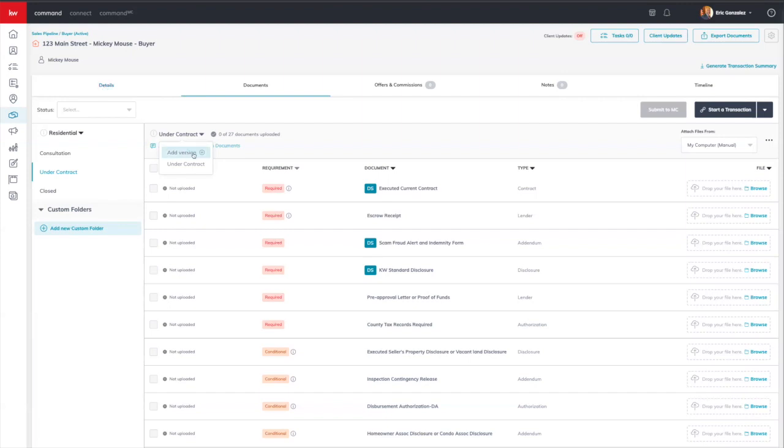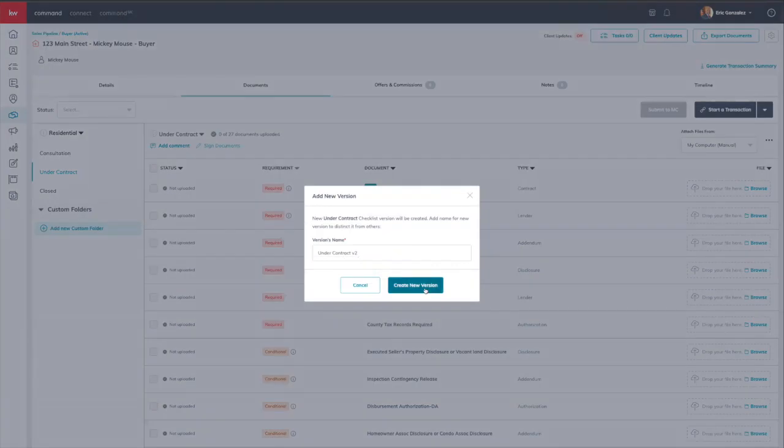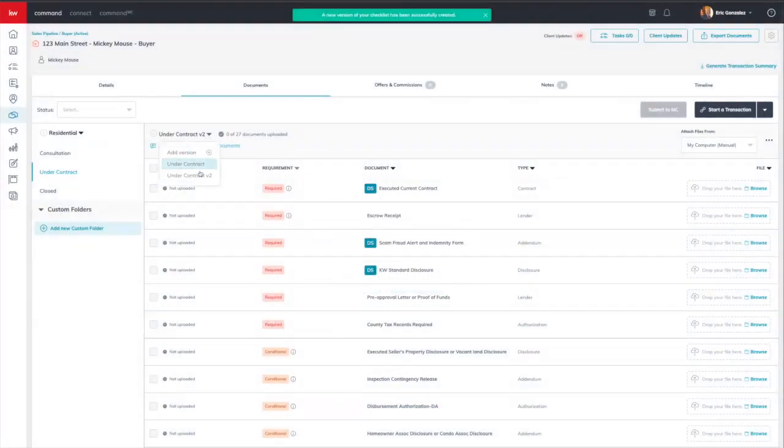So that's how you start a new folder. Literally, if I click folder, it'll usually name it version 2. So if I click create new, now I have 2 versions of the same folder. So now I can go back and forth. And that means that the paperwork for the first property will stay intact here, and then you'll have the paperwork for the second property. Same thing goes for listings.